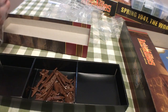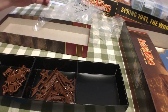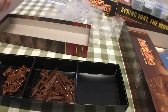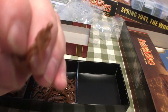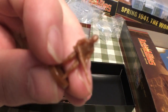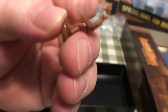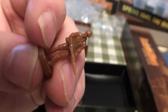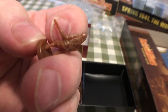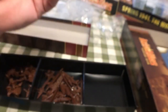Yeah, my guess is that these are just the Global 40 sculpts. But we'll find out. Okay, so the infantry looks like the same as Global 40. You notice how everybody else has their guns pointed upwards, and the Italians, their guns are pointed downwards? I don't know if they were trying to tell us something with that.